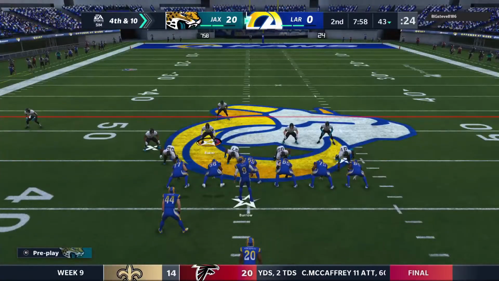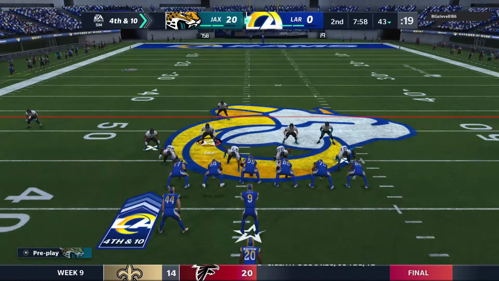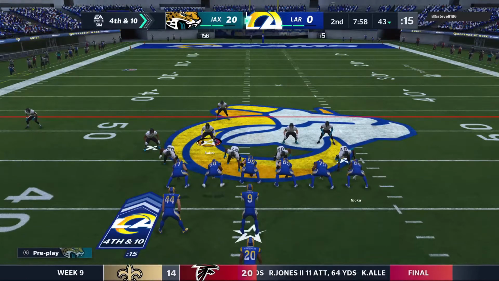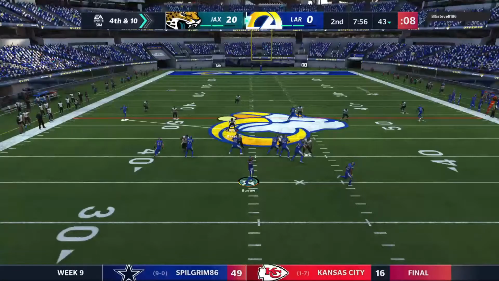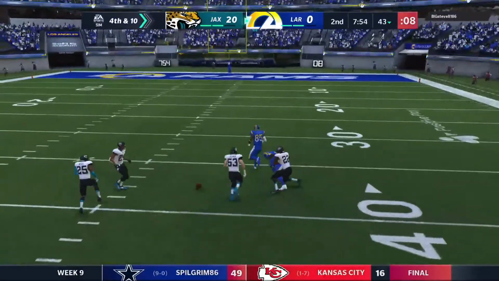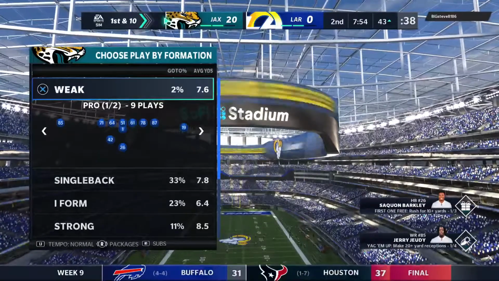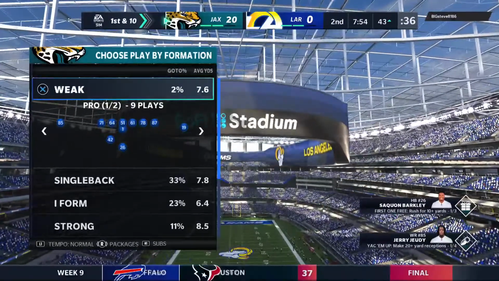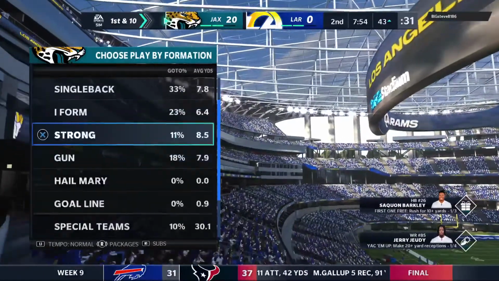The offense staying out there. They look prepared to go here on 4th and 10. They're going to try and throw. It is incomplete. A surprising move to go for it. Predictably, at least somewhat predictably, it doesn't pay off. And the Jags take over in terrific field position.